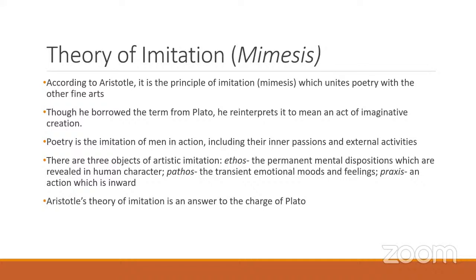Plato said that God created this world and God had an idea in his mind about this world. So this world itself is not real. The world which we live in is not real because it is the idea of God. So when a poet imitates, the world which we live in is already a copy, and when the writer or poet copies the world, it is again twice removed from reality. So it is full of lies.